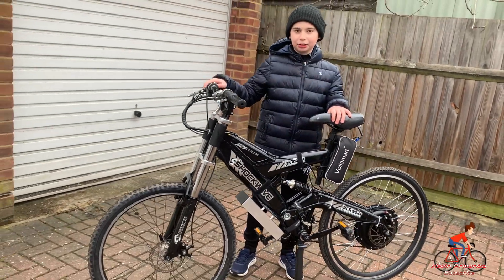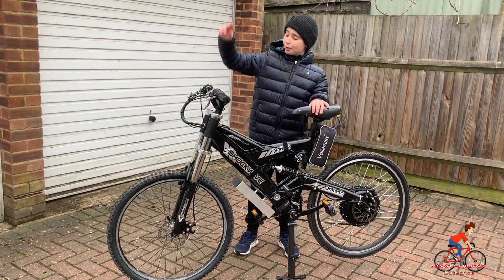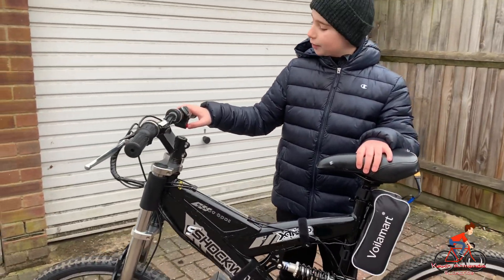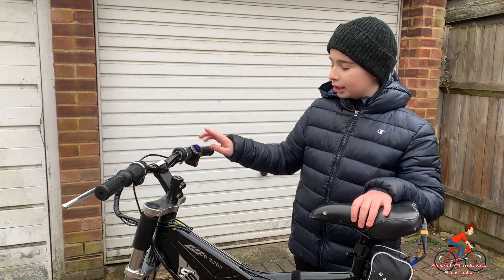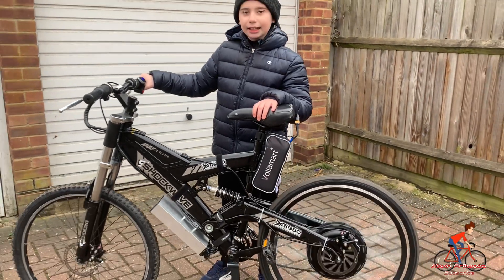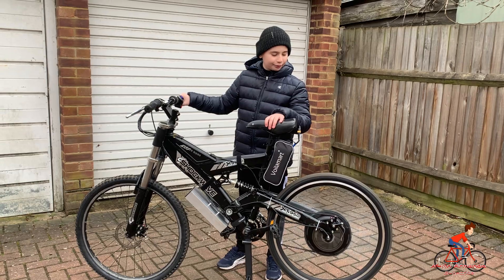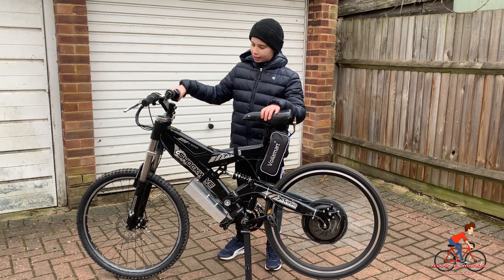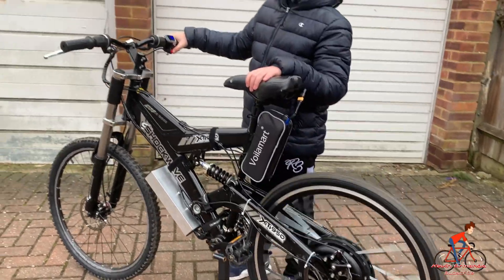Now I'm going to show you how the wheel works. First, there's this red button for the bottle — if you press it, it turns blue and shows your battery level, which is very good. And if you just spin the throttle a tiny bit, the wheel will propel you. Spin it a bit more and it goes faster and faster. It will also show you the brakes. How cool is that?